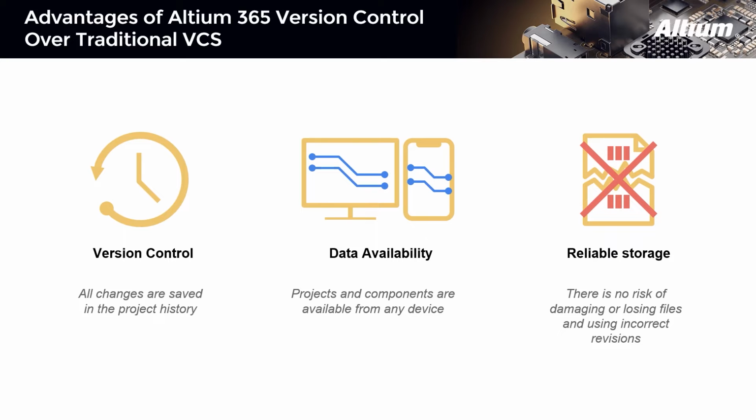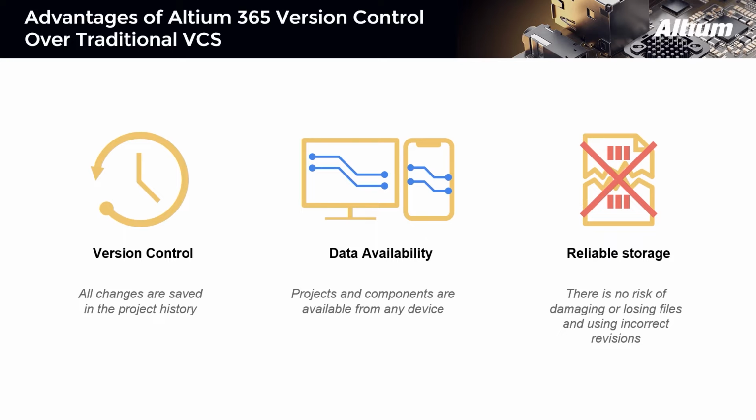You can easily restore the history at any time and see who, what, where, when, and why project changes were made. Because your data is stored with the Altium 365 cloud infrastructure, you can access it from anywhere by using your Altium Live login credentials. When you connect to an Altium 365 workspace in Altium Designer, you can open any project and start working with it from any device. You can even view and comment on all uploaded projects using a web browser and send release design outputs directly to manufacturing.